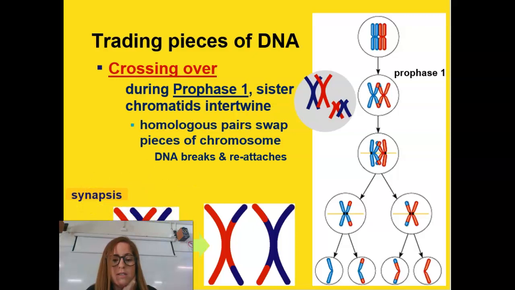But what you really need to know is that crossing over occurs. And crossing over is when pieces of chromosomes from the mom and the dad chromosome break off and exchange pieces. So this is what the outcome would look like. You'd end up with, let's say, your chromosome from your mom, but it has little bits from your dad on there as well. And this helps increase genetic variation, which we'll get to later.